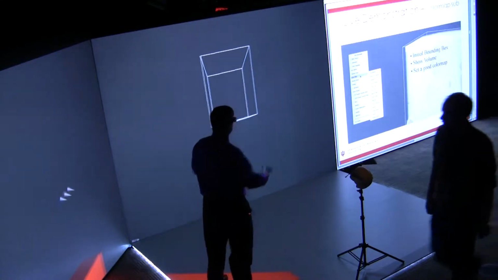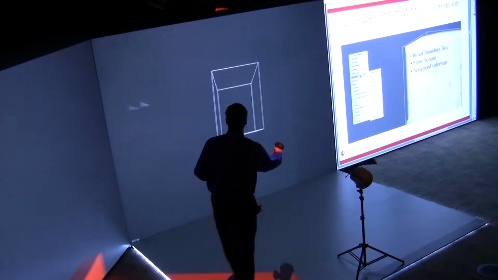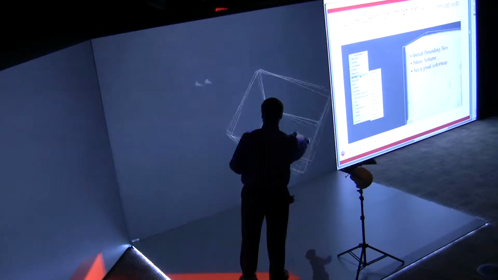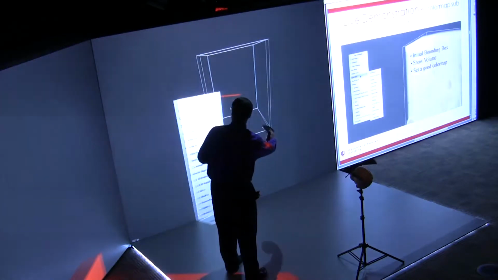So now I've pre-mapped buttons, so I don't have to go and map navigation. I do have to wake up the wand, though. There we go. All right, I don't have to map navigation things anymore. It's already pre-mapped, and I do have to remember, but I don't have to map which button does what.